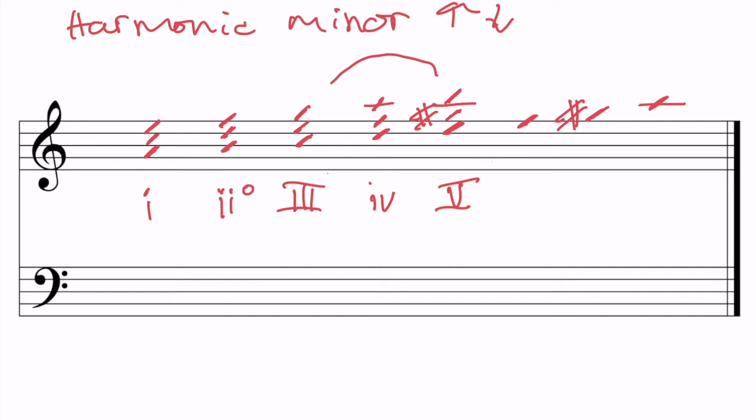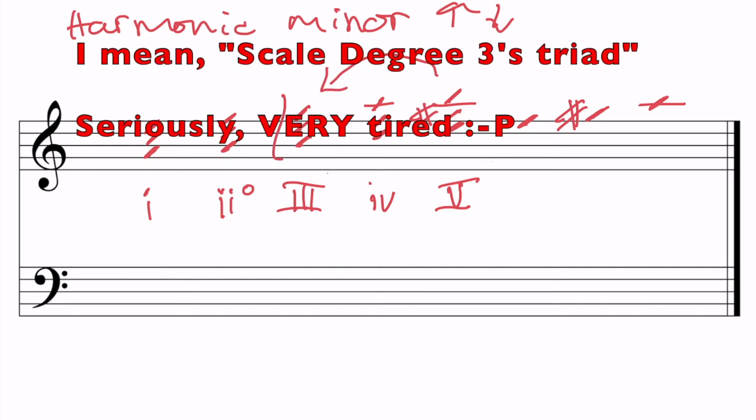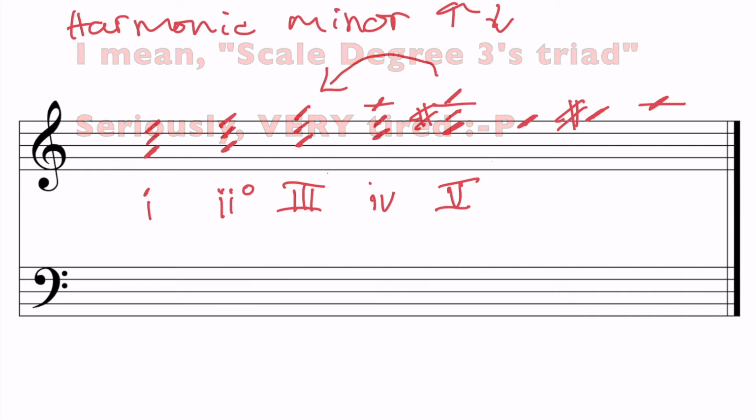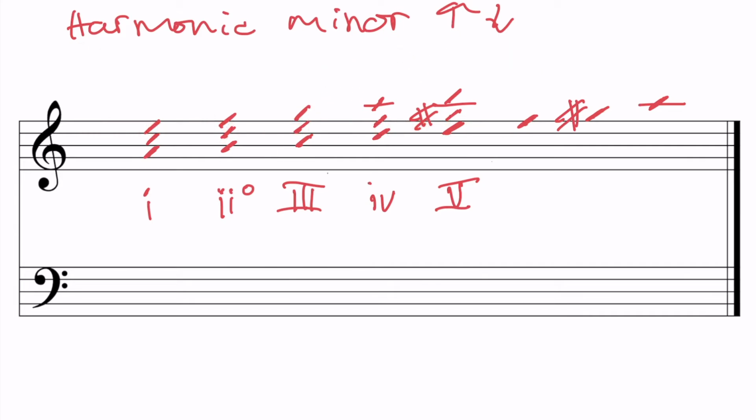Now, I draw your attention back to something that you may have had your eyebrows raised. Notice that there is a G in scale degree 3, but in this instance, I'm not raising it. Why is that? Because when this triad was used, it was almost never, again I say almost very hesitantly because there's going to be some crazy composer, if we are analyzing something as functioning as a scale degree 3 in a harmonic minor key, there would be no harmonic reason to raise that leading tone. It's not functioning as a leading tone here, because this particular triad is going to be used in different parts of the harmony in which the leading tone will not be helpful to propel harmonic motion forward. If it's being used here, it's being used as a tendency tone.